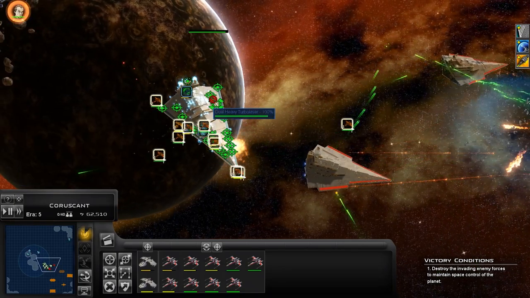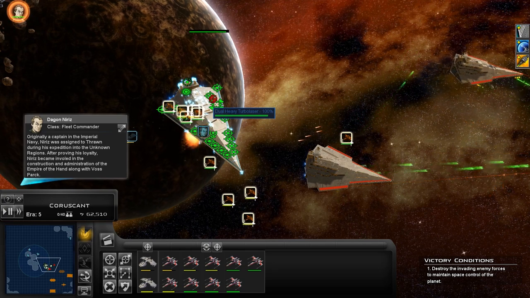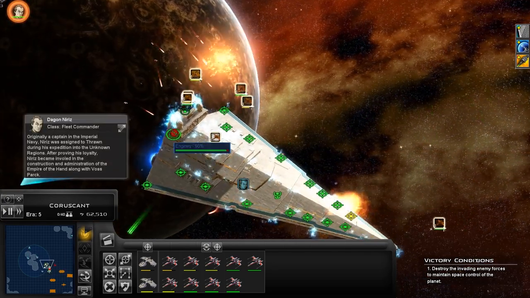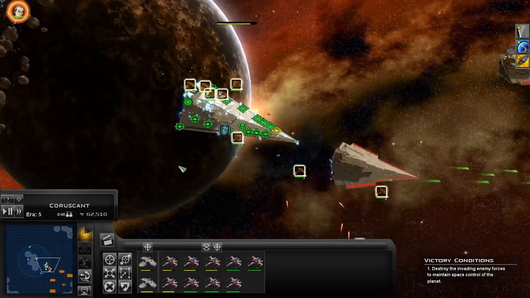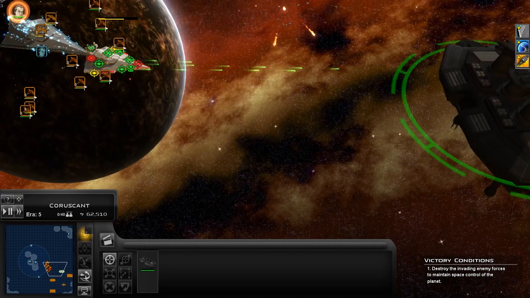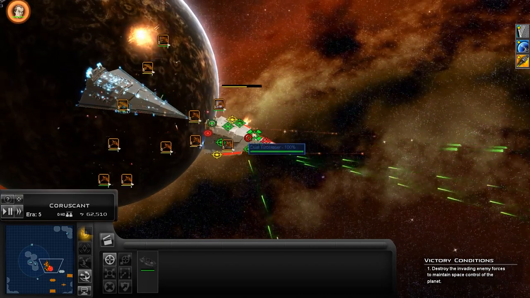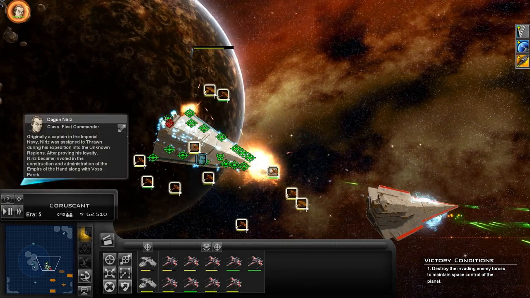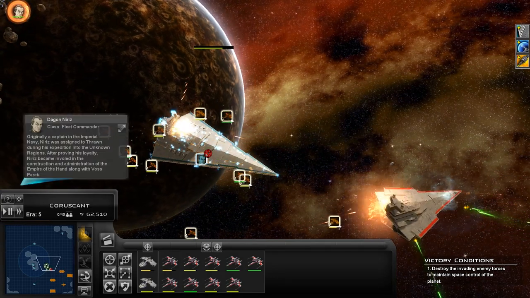Casualties on both sides are getting ridiculous. How many heroes did they just lose in this battle? They brought nothing but heroes in. Target his engines. Let's make sure he doesn't get away. And then my platforms are just like, all right, time to delete you from the game. Time to delete you from the universe. Go for the shield generator.